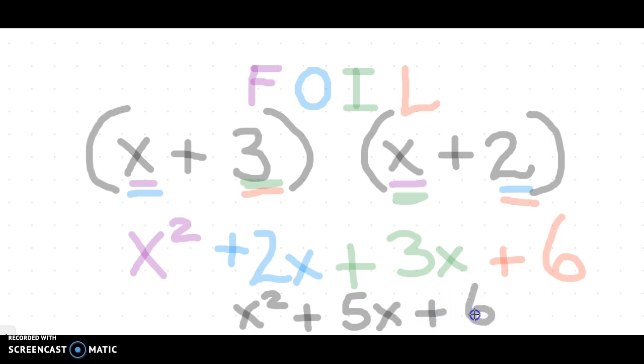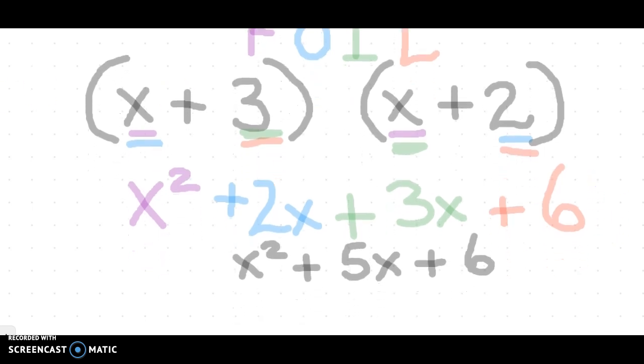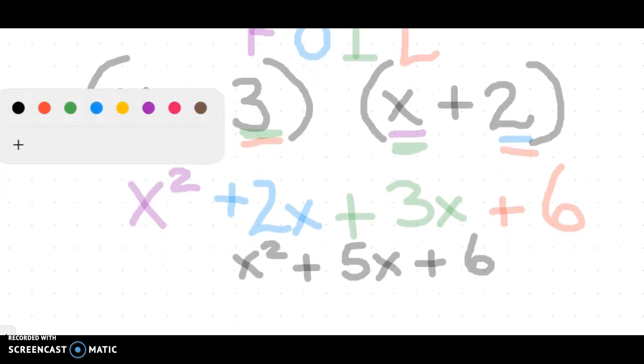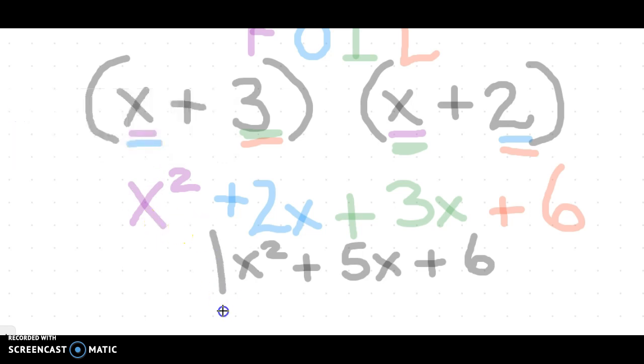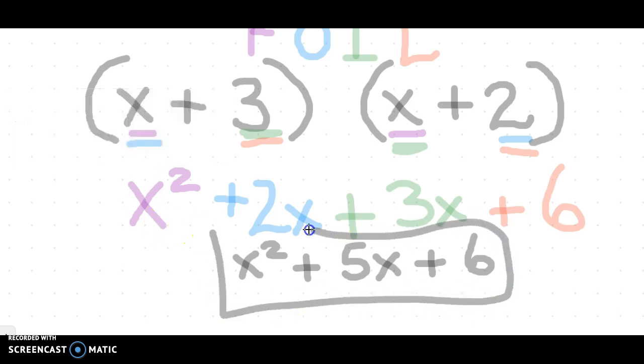Okay. So what I started with was a factored form right here, showing two factors. And applying the FOIL method is just a way to remember to multiply each part by each other part to get the right answer and not mess up or get confused. I have to be careful with my signs. And what I get in the end here is this form right here. And this is considered my standard form.